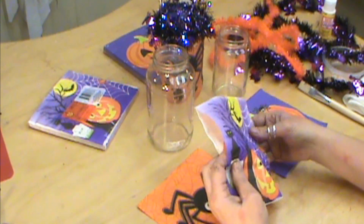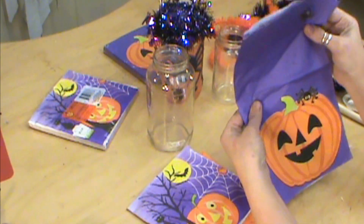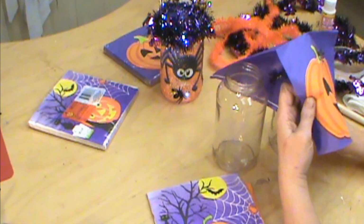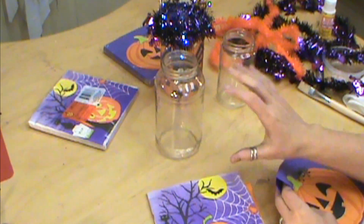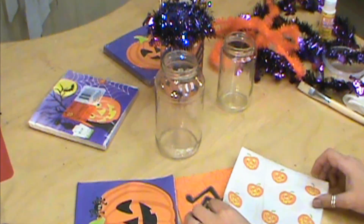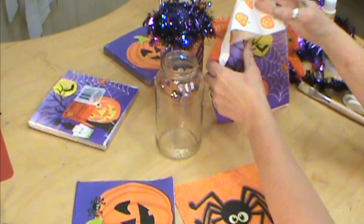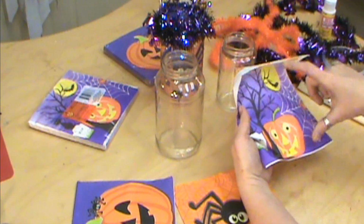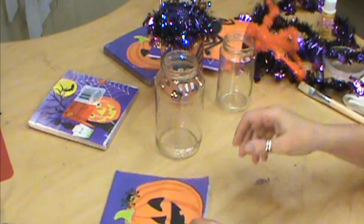So the one thing I did find is usually your napkins are the same color all the way around, and you don't have to worry about it. You may have to decide if you have a big one, you want a bigger jar. If you had a smaller design, you may want a smaller jar. So keep in mind what size your jar is. Like, this one works really well. But the thing I noticed is he's not solid all the way around. So we have to think about that if you wanted to work with him. And you may just use this part twice, and use like the cat and the tree or something over here again. So those are a couple of things to think about.